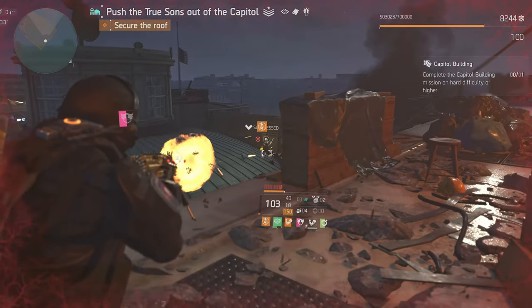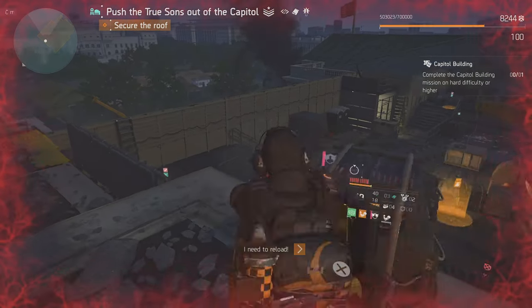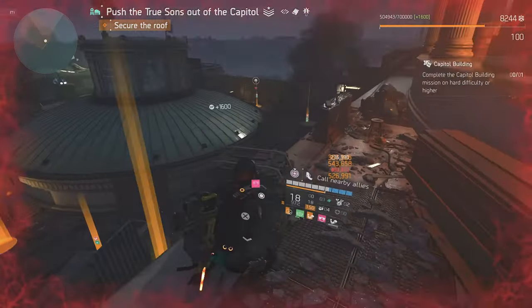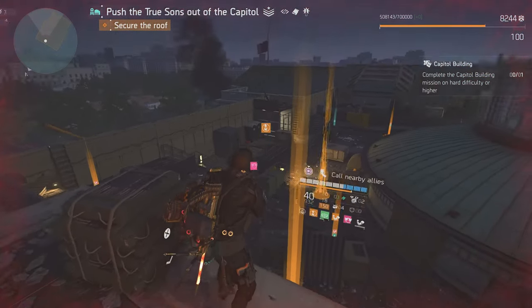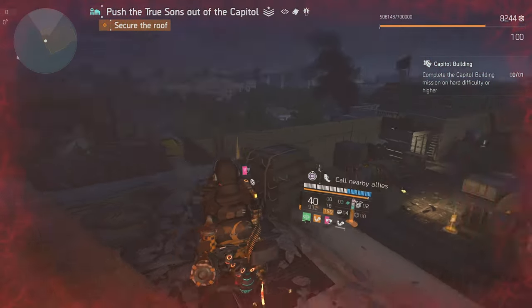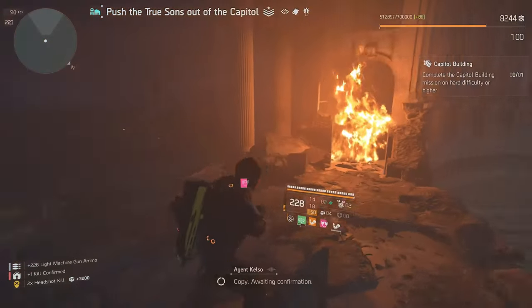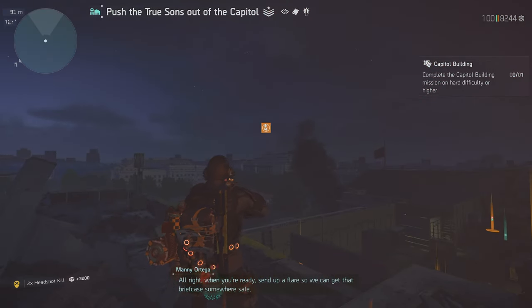Medical assistance needed. When you're ready, set up a flare so we can get that briefcase somewhere safe.